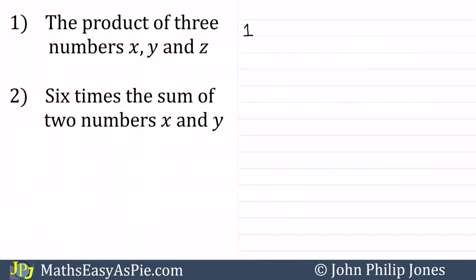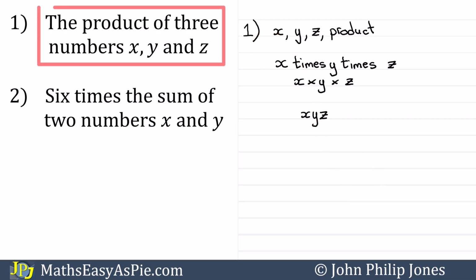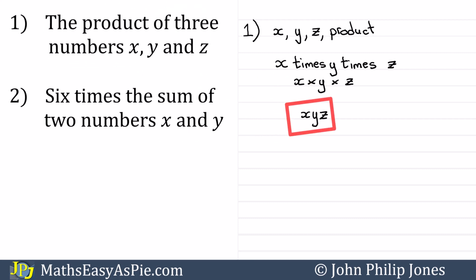We will start off by looking at 1, and we can see we've got three symbols x, y and z. And we've also mentioned the product, which means multiplying things together. So I can say x times y, and then we can say this is times the z, and that is the product. Of course, I can replace the times with the multiplication symbols, but in algebra, we go on to say that this is xyz. And the implication is that there are multiplication signs in these positions. So this text in algebra looks like this.